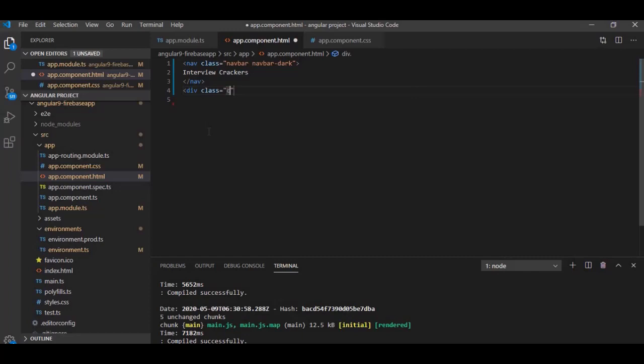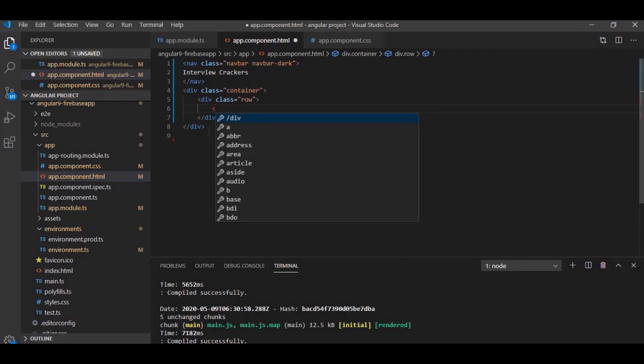Now we go to the next form module. We add a class container, then row, then we create our Angular app title: Angular 9 with Firebase CRUD app.